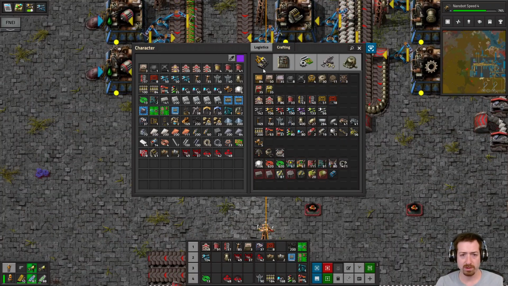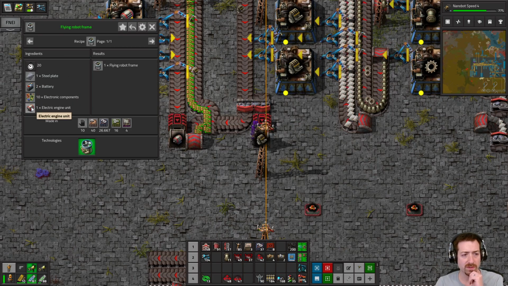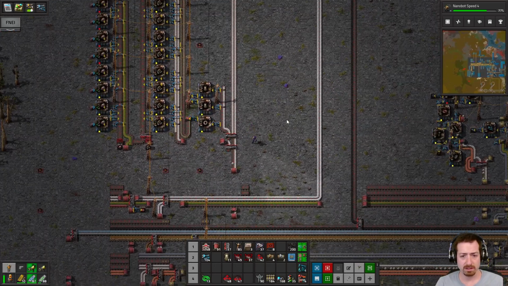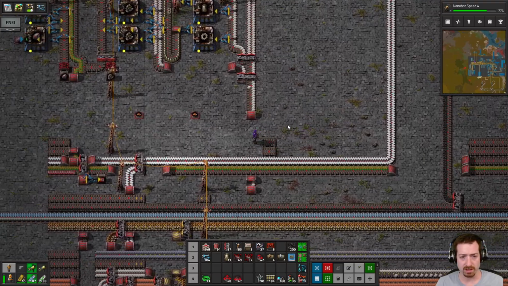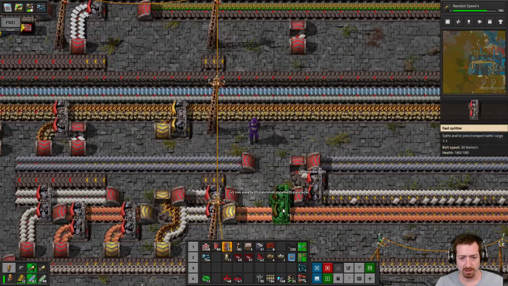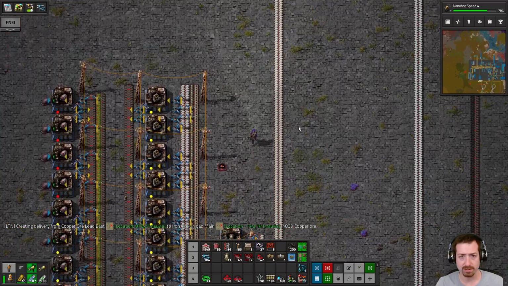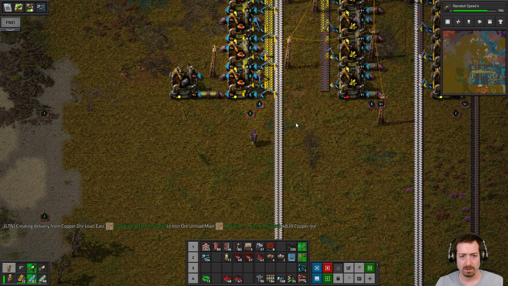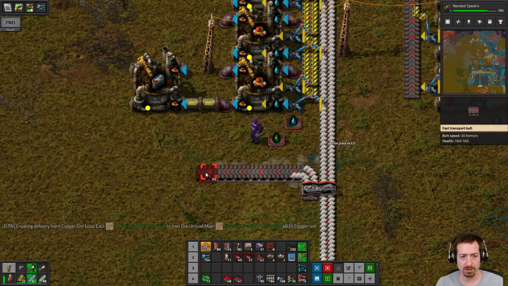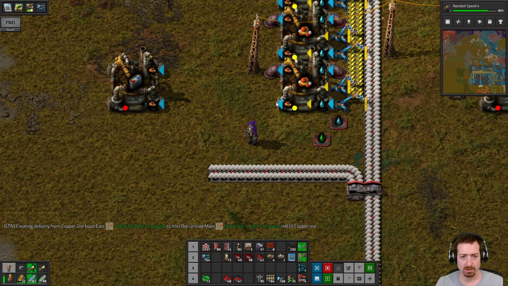So then for flying robot frames, we've got the electric engines now. We've got the steel. The battery is a little annoying because we need iron and copper. So this belt here actually has no reason it can't be iron and copper put together. And then we enable ourselves to have batteries easily.